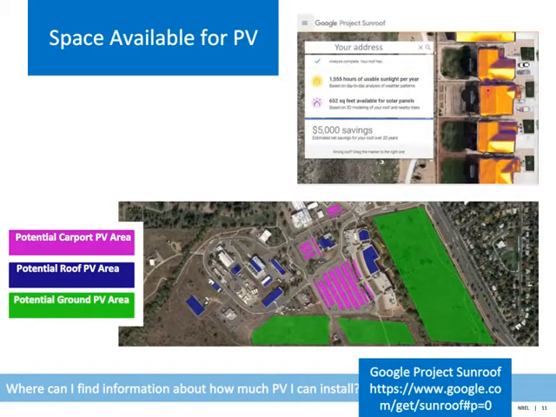You'll also need to know how much space is available for a PV project. A PV system is typically roof-mounted, ground-mounted, or installed as part of a carport. Shown here is a site that has identified the carport area in pink, roof area in blue, and ground area in green. Where you install the PV system impacts the density, or how many panels you can fit in a given area; the cost of the system — ground-mounted systems are typically cheapest while carport systems are typically most expensive — the tilt and orientation of the system, and the viewshed of your site. Project Sunroof is a tool that can be used to estimate how much PV fits on your roof: just type in your address and you'll get a snapshot of the area available for PV and whether or not that area is shaded.